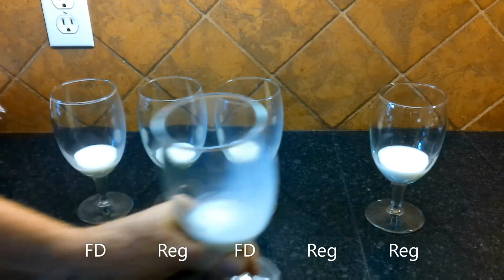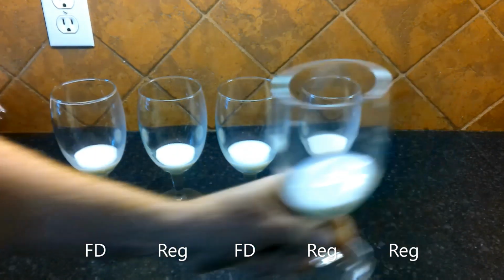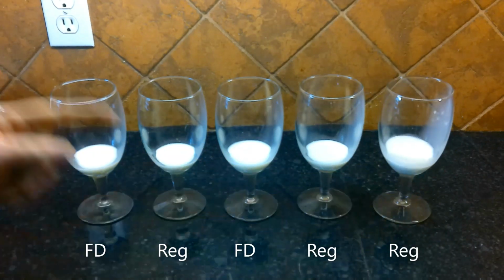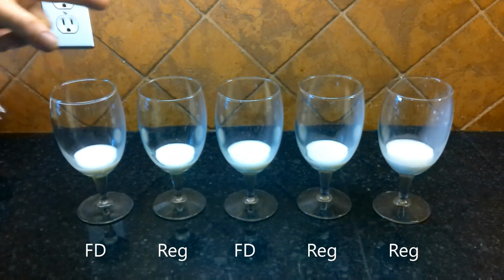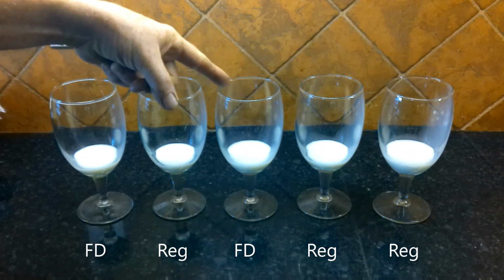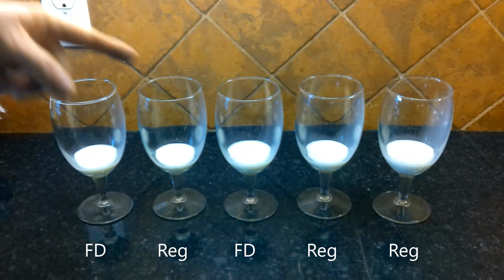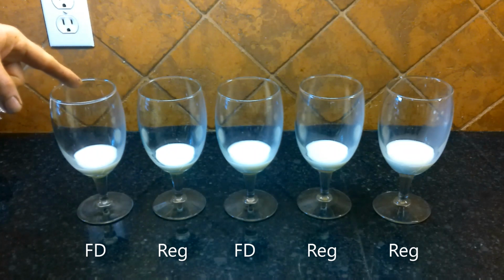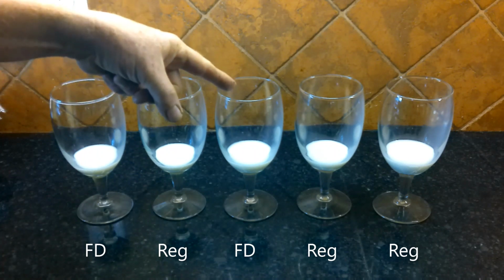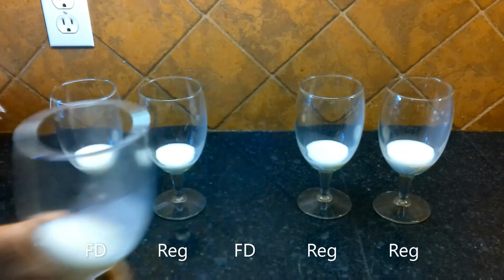I'm not sure about that one. Try this one. Freeze-dried. Okay, so this one you thought was freeze-dried. Not freeze-dried. I think I'd have to taste that one again. Okay, this one. So this one is freeze-dried, and this one is not freeze-dried. So this is regular, and this one you're not sure. Pretty sure that was regular. Okay, let's try that one.